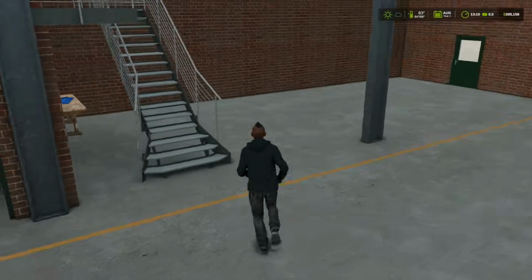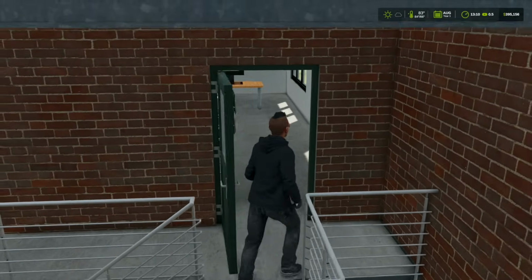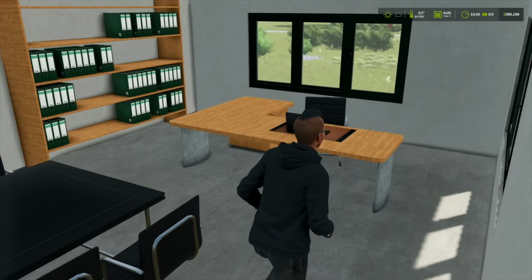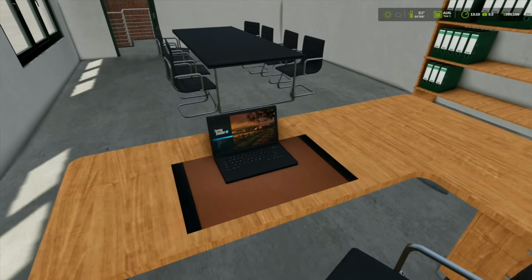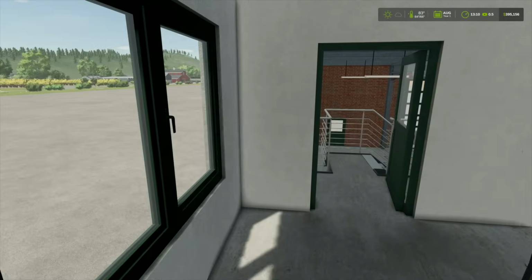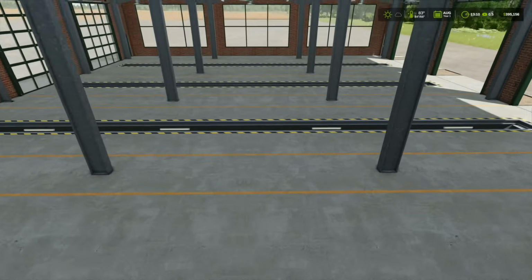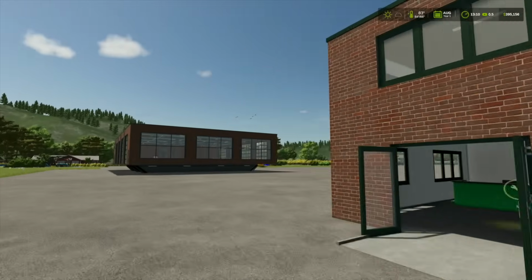Very nice. The doors are wide open. I like running through these in first person. Don't push me out of the way. You got a meeting room to talk about stuff, I'm sure. Oh, the Play Farm Sim 22. I think there's a lot of people playing Farming Simulator 22 right now, but we won't talk about why. Nonetheless, this is pretty sweet.